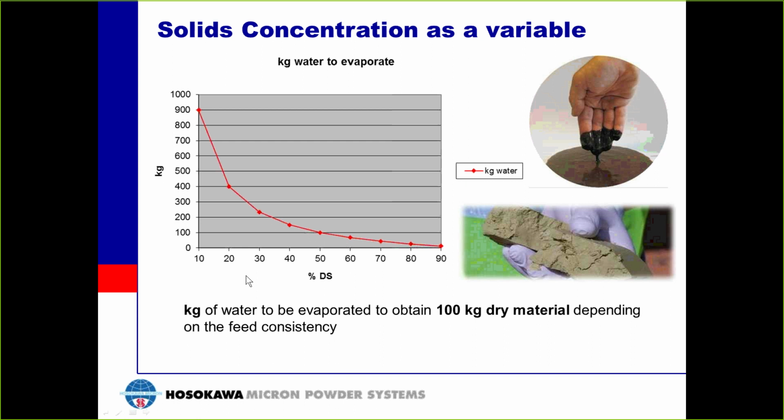Think back a couple slides to the energy requirements. Now, say you can maybe operate at 20% solids, which might not sound like that big of a change, but really, this can make a huge change on your system. You're now going from 900 to 400 kilograms of water to evaporate, which can be a really big change. And you're talking about less than half of the energy to evaporate off that water. So this is an important slide.